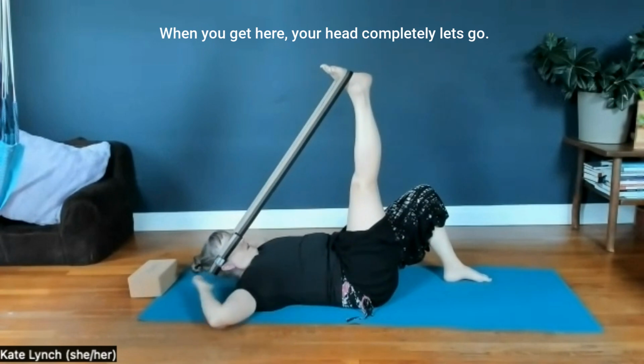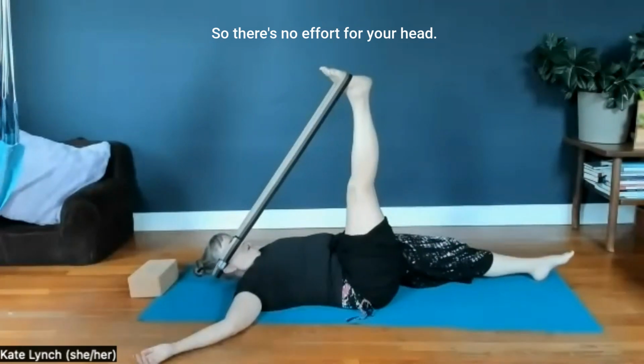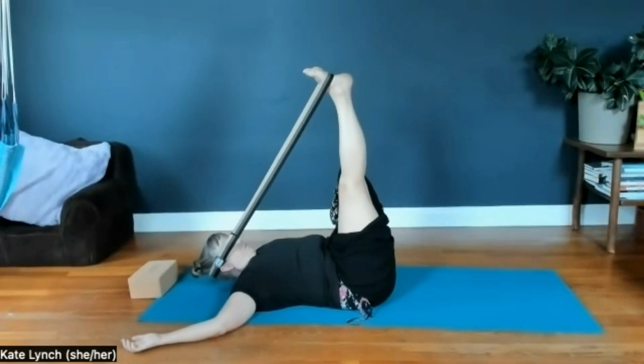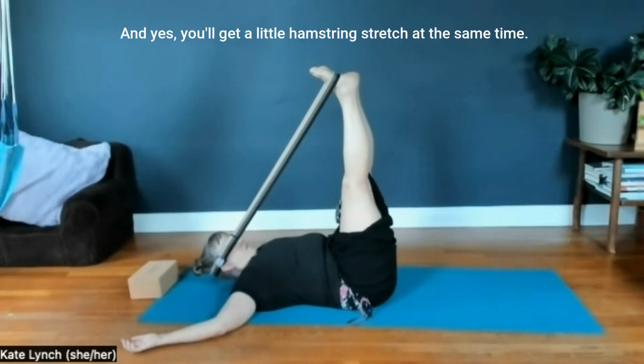When you get here, your head completely lets go. So there's no effort for your head. You could put two feet in, but you could start with one. So it's a head hammock. And yes, you'll get a little hamstring stretch at the same time.